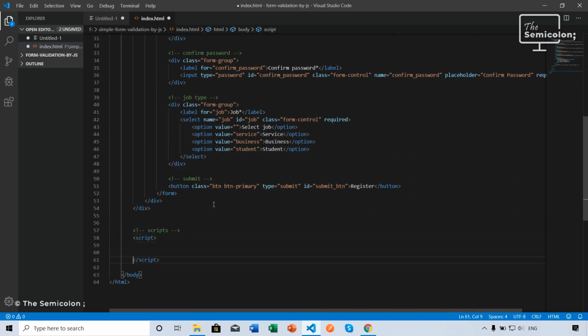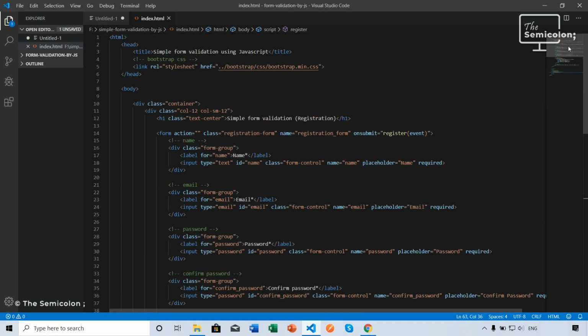Script, registration function register and an event parameter. Let us quickly prevent default form submission. For doing this, we have to mention event.preventDefault and a parenthesis.